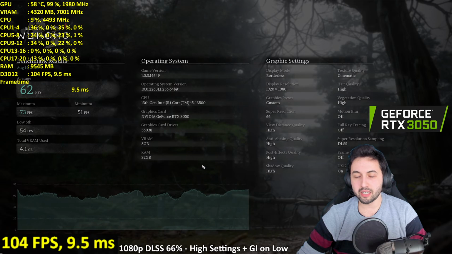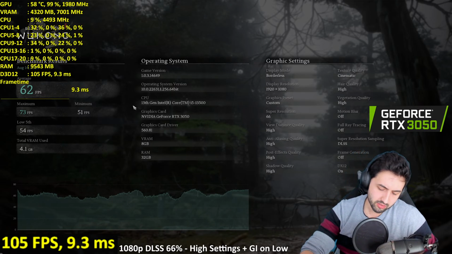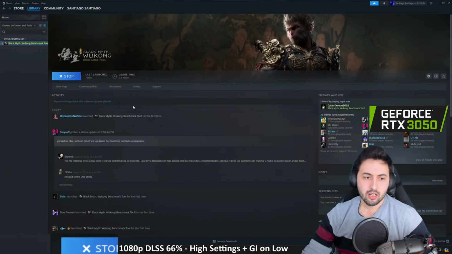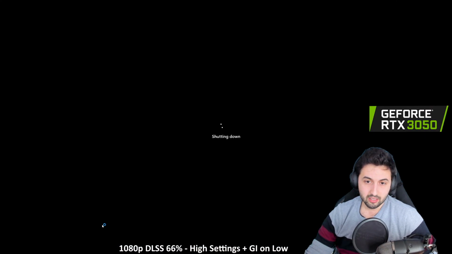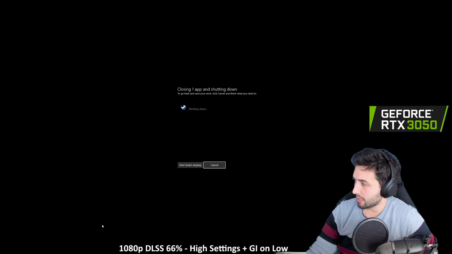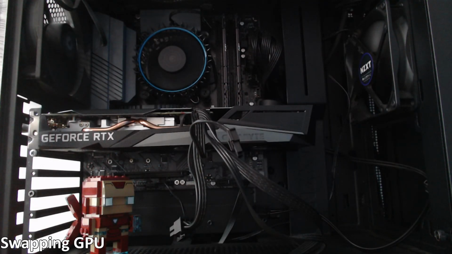So 62 FPS. In my opinion, these are the best settings, at least in the benchmark tool. We'll see once the full game releases. Let's do the 3060 because I need to go. I'm in a hurry, I'm sorry, guys. I have, again, to do my Batman exercise. One sec.